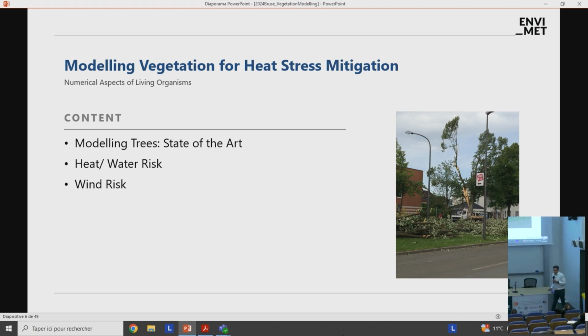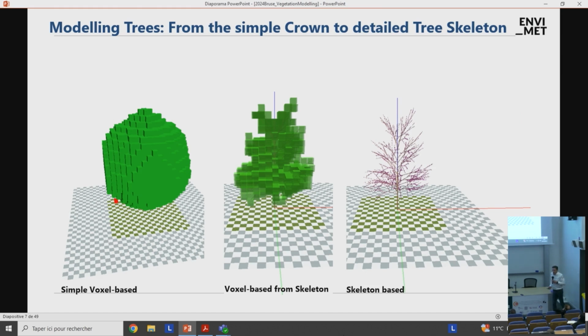So let's just dive into that, to give you a small update on how models work. I'm not going to focus on a specific model. Fazia said my model is ENVI-met, so I developed it, not 30 years ago, but over the last 30 years. So I know much about ENVI-met, but it's the same for all models. It could also be Maisonnage or PALM or whatever model you name, if it represents vegetation as objects, not just a layer or some added physical properties, but really representing the objects of a tree, they all work the same way. So this is general knowledge, not just about ENVI-met.